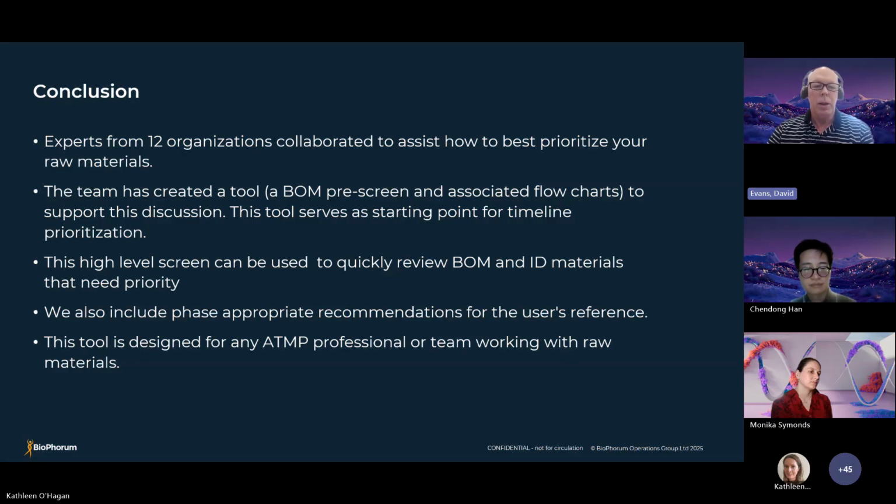We also included, as I just discussed, the phase-appropriate recommendations. And this tool can also be used by any professional working in raw materials or at a site where raw materials are entering your process to ensure you have the right raw material and that you're taking care of all the concerns for that raw material.